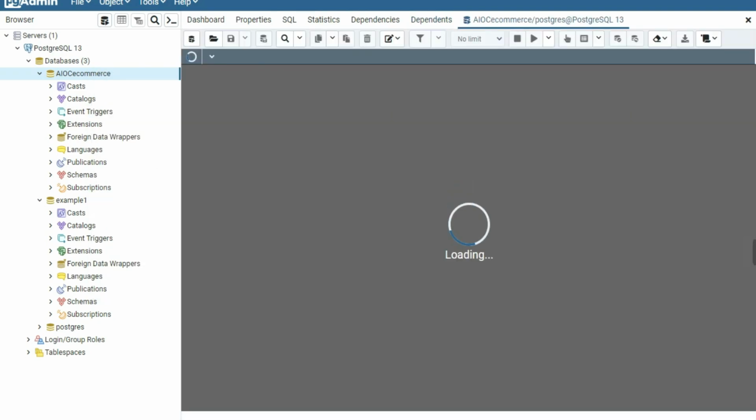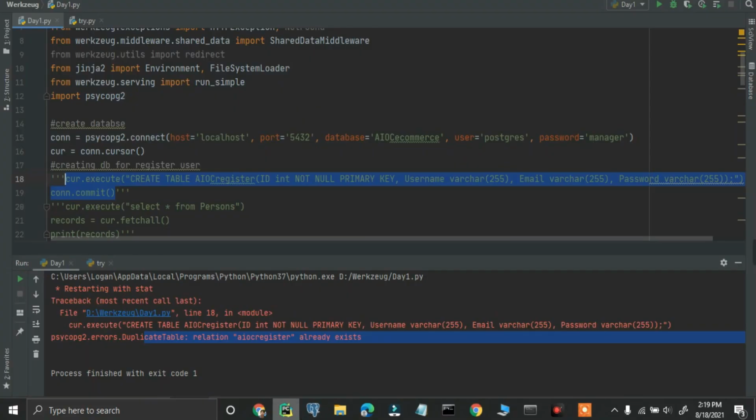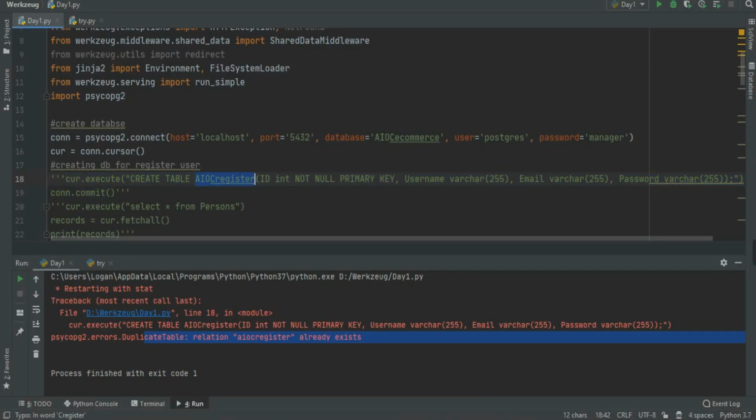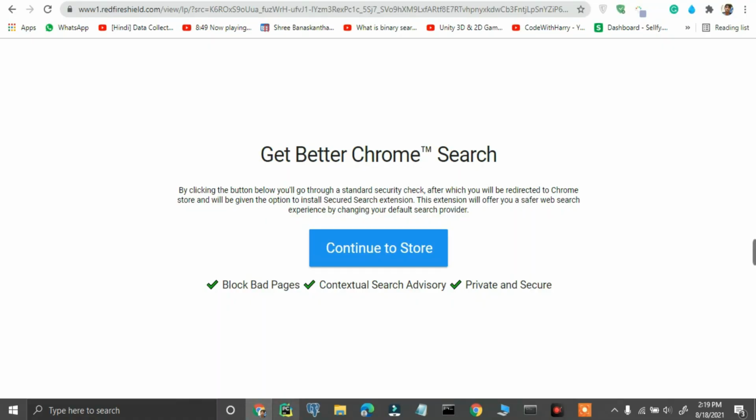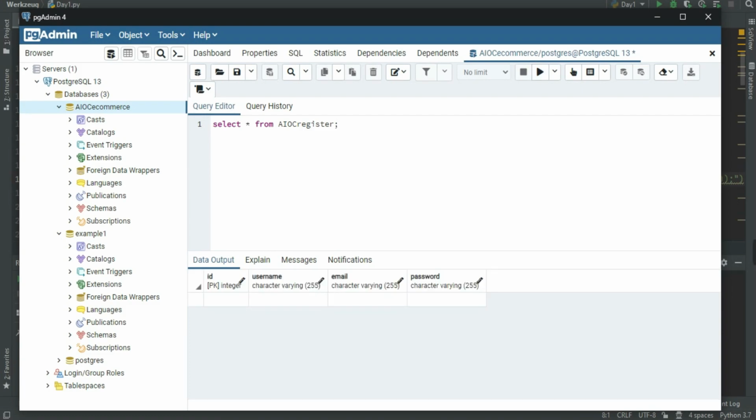Now in here I am going to just use select star from AIOC register. Select star from, now our table name is, as you can see, AIOC register. So I'm going to just copy this and paste it in here. And I'm going to run this. Now as you can see, we got this ID, username, email and password which we just created using Python.